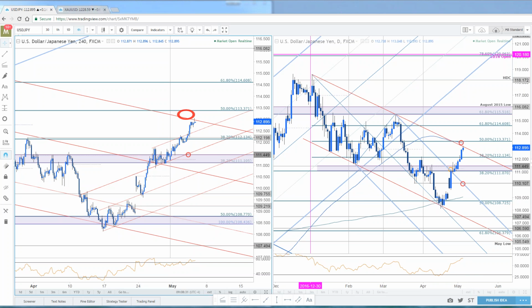Kiwi dollar looks very interesting. Also coming into a major area of support. Unlike the Aussie, though, I think the Kiwi downside is a little bit more, or let me say this, I want to curb my appetite for the downside of Kiwi. Aussie really accelerating a little bit more. We noted that was at support.